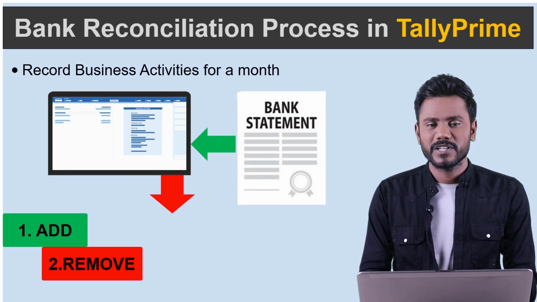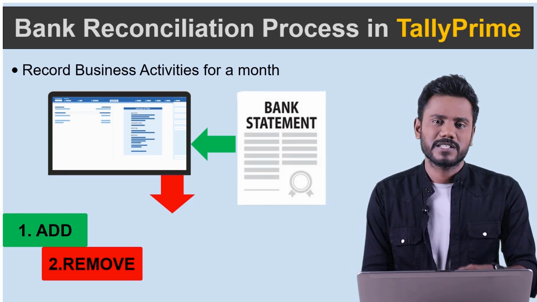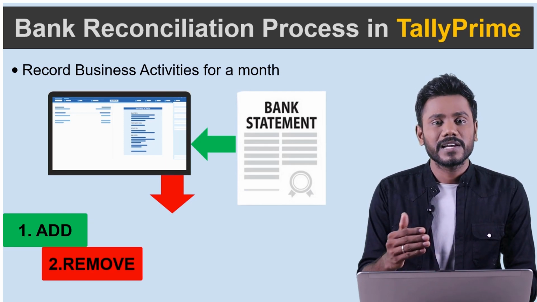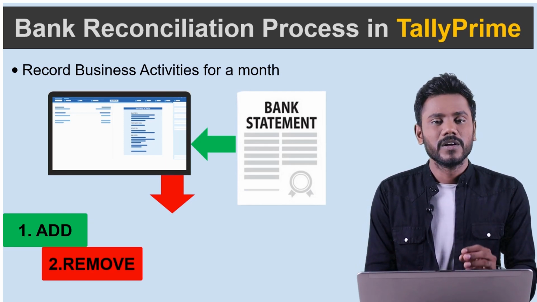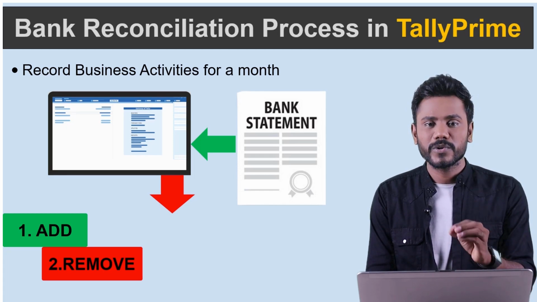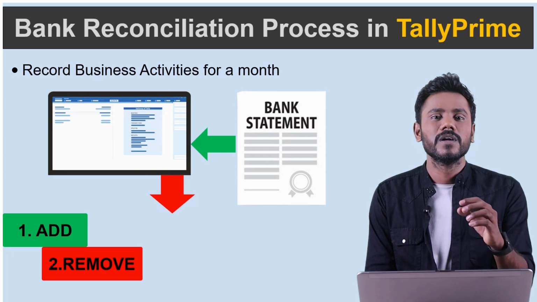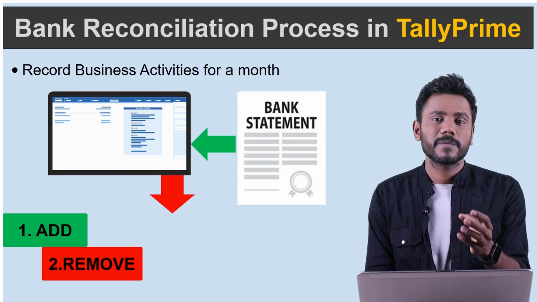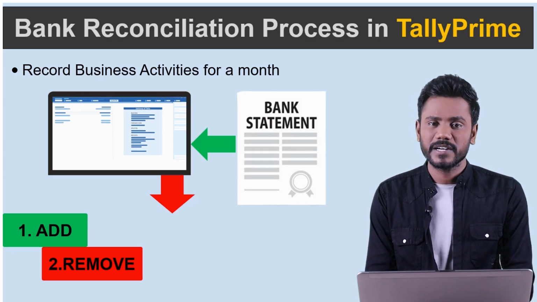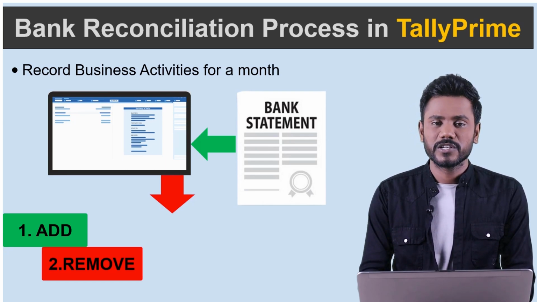In the next month, if the checks are cleared, or if there is any chance of clearance in the next month, you can realize the transaction. But for this period, whatever you recorded has to clear in the bank. If they are not cleared within the month, you need to cancel the vouchers, or put them into pending. In the next month, if they are cleared, you need to convert the pending vouchers into regular vouchers.